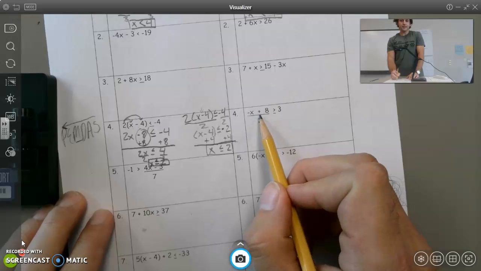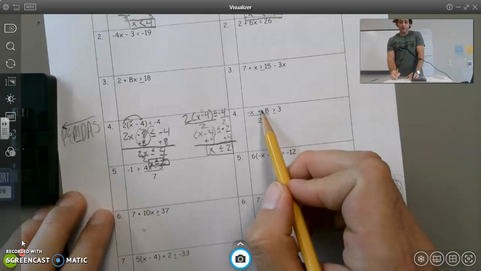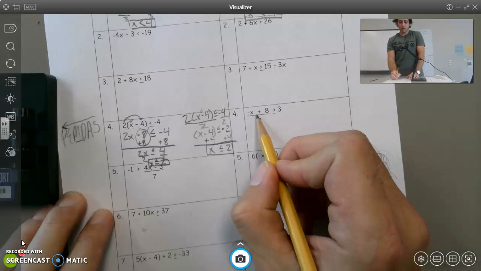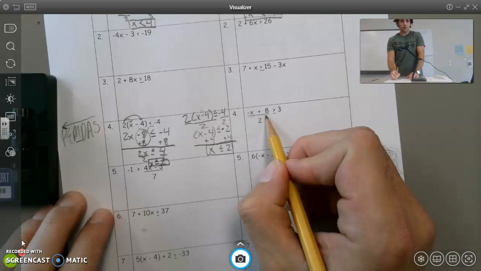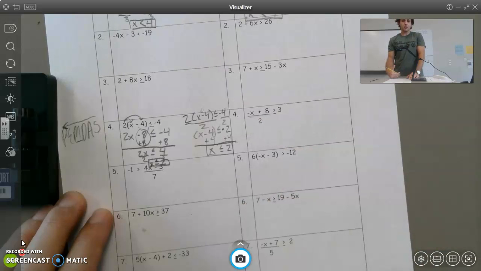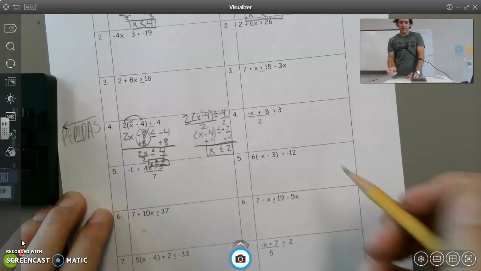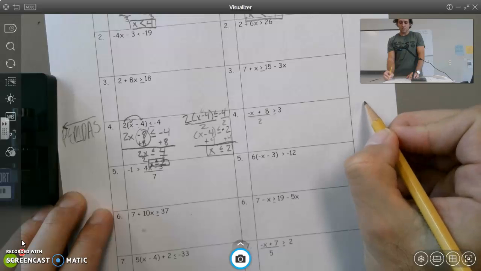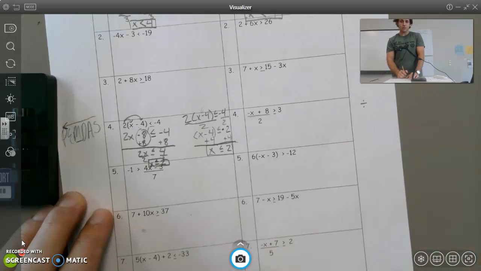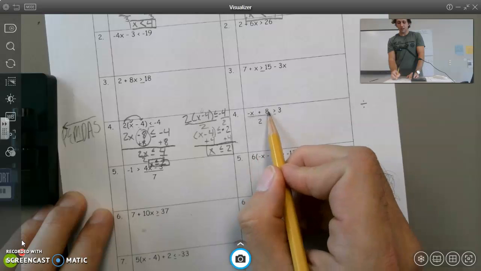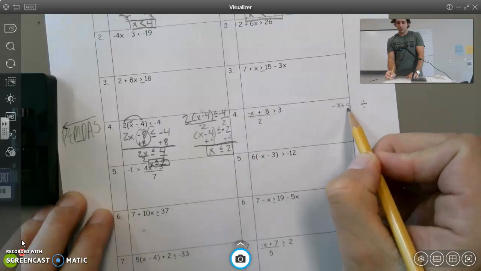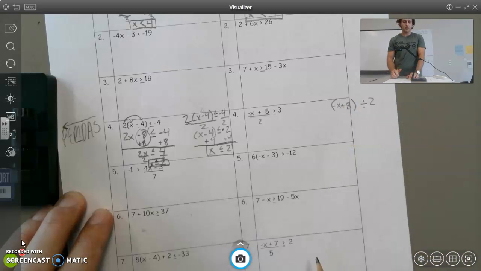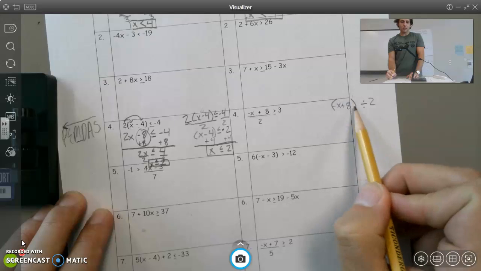Here we do not have parentheses, but we have grouping because this is a rational expression. Anytime we have a rational expression, we have to treat this numerator as if it were a group. One way I like to tell my students to think about this is, could you write this using a division symbol? What if you had to write that with a division symbol? Well, that's negative x plus 8 divided by 2, but I would have to think about that as negative x plus 8 in parentheses divided by 2. Like, this goes together.